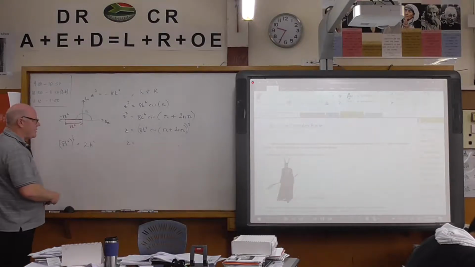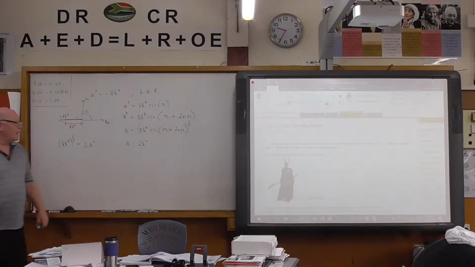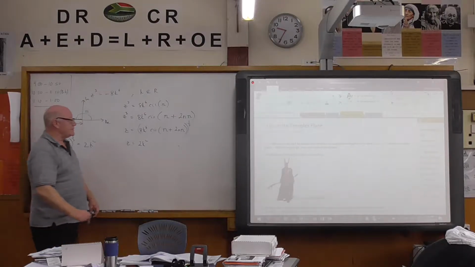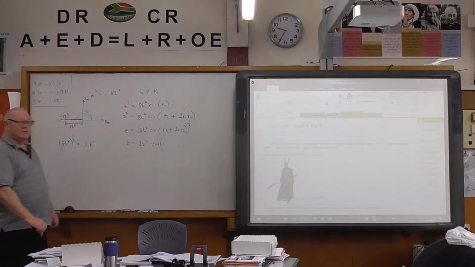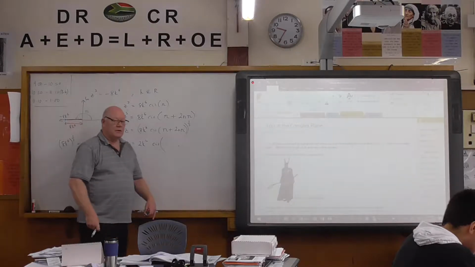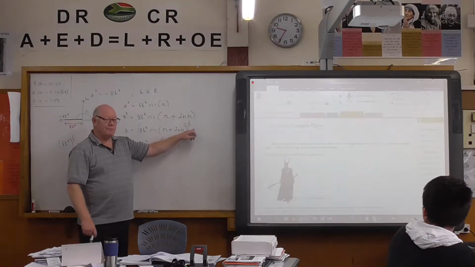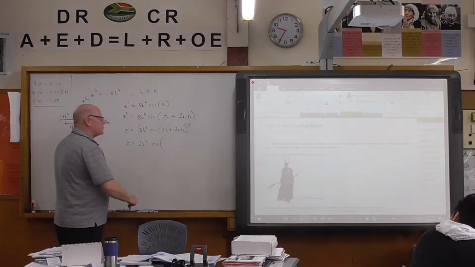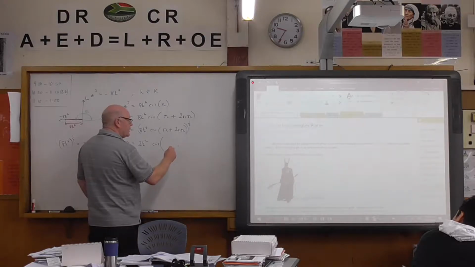Okay, so coming back to this, 2k squared. What do we do with the pi plus 2n pi again? Sam told us, what did he tell us? Divide by 3. Why? We actually need to do what with these two? Multiply them. But multiplying by a third is the same as dividing by 3.